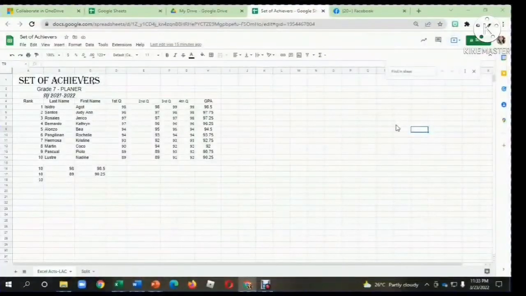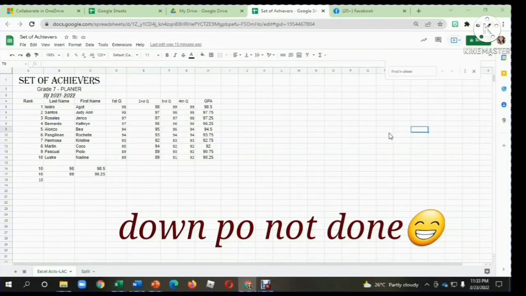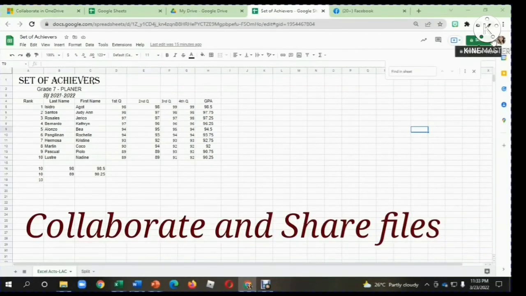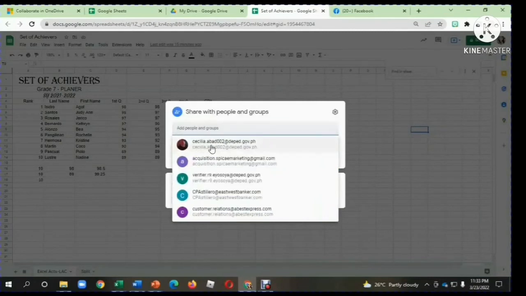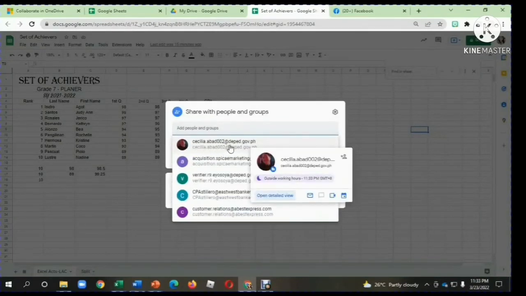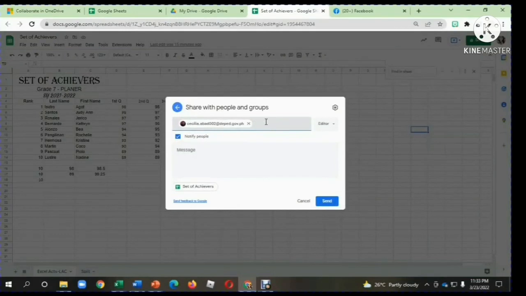Now we're done with our last topic, collaborating and sharing files in Google Sheets. Here in Google Sheets, we have this button. I can click this in order to share these files with other people. Say for example, Ma'am Abad is on my list, so I will just click the account of Ma'am Abad so that I can share my file with her.